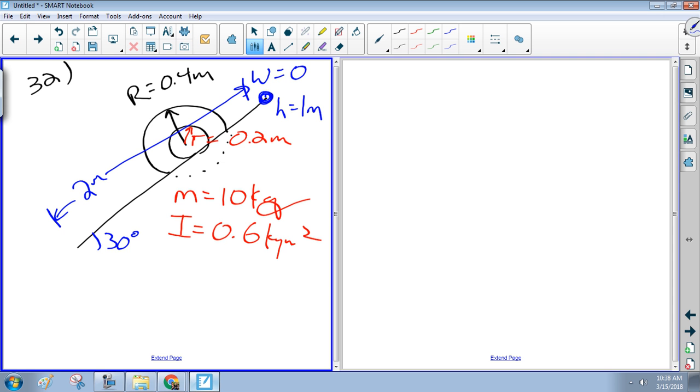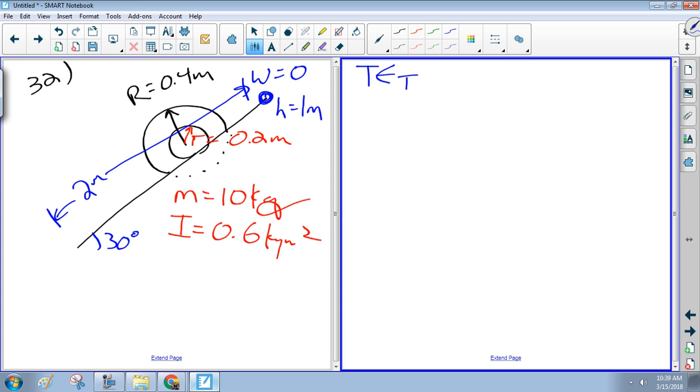Okay, so, I mean, the problem guides you. You're looking for stuff about energy. What should be true about the energy as it rolls down, you guys? Should be conserved, right? The total energy should be the same at the top and the bottom, right? So, total energy top equals total energy at the bottom. So at the top, we've got GPE. So that's mgh, right? Equals total energy at the bottom.